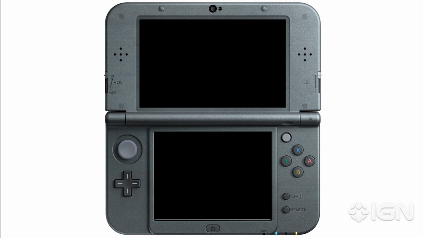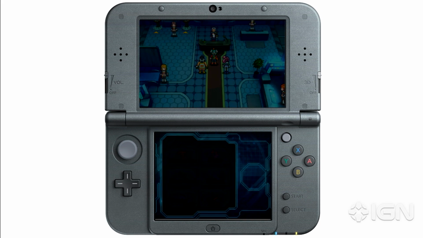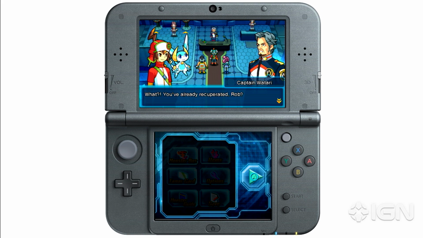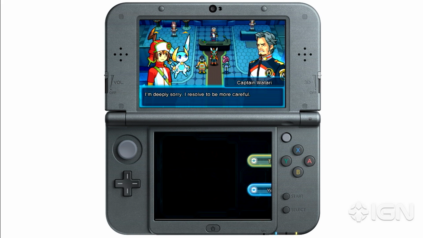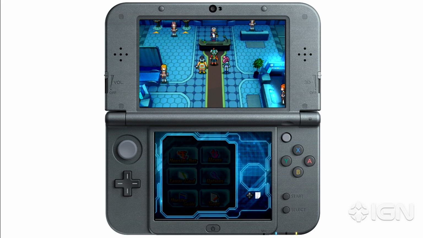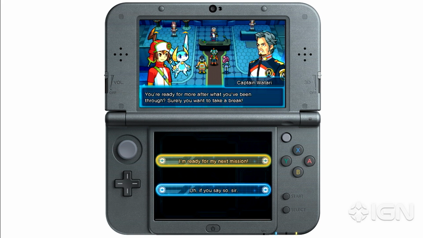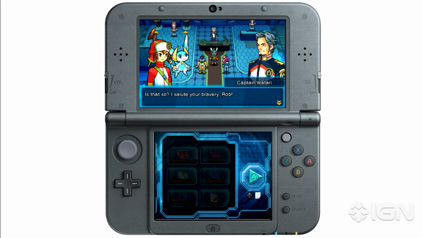It's right next door, or they're even interconnected. This is a little bit of a story moment we're going to capture here. I'm not going to go through all the text, but basically this is your captain. He says he's happy you've recuperated, and he thinks he's pushing you too hard, but you basically want to keep going. He's like, good job. Pretty much a pat on the back and go get him, kid. Ready for your next mission. He tells you where to go next, which is El Dorado, where the legendary fire dragon resides, and a new enemy you'll have to encounter.